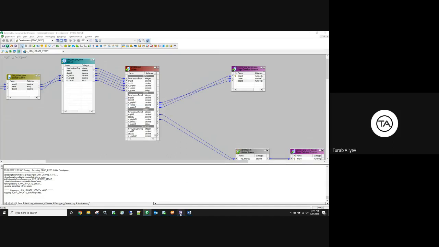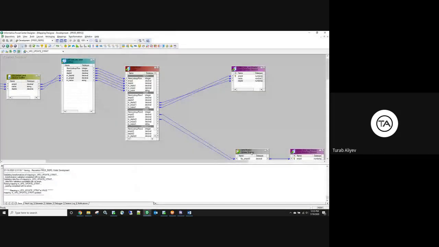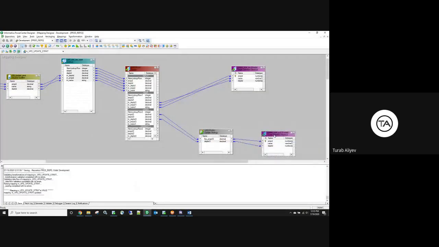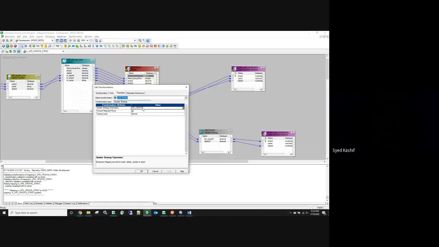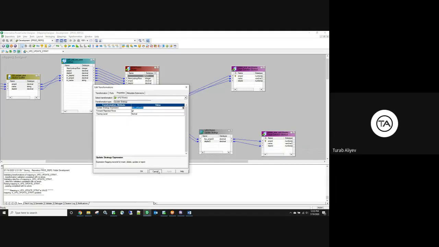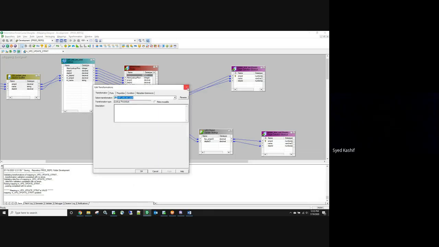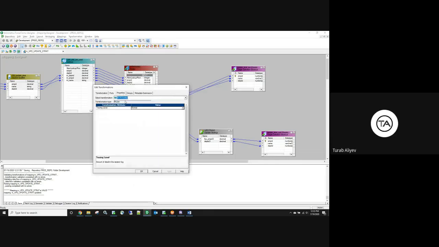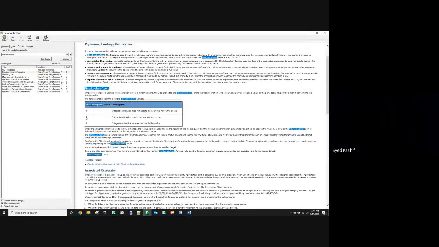The question is, in the update strategy, you can write DD update or DD insert, right? Instead of that, which digit do you have to put there? 1 is insert, 0 is insert, 1 is update. Is that right? So I can either type 1 or DD underscore update. I just want to make sure because the new lookup is different. For the insert, you put 1. Insert is 1 because the new lookup row will insert, the new lookup row will update.